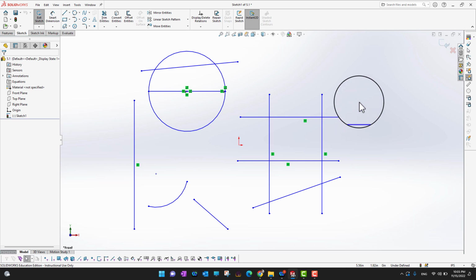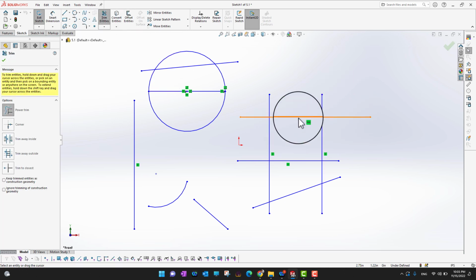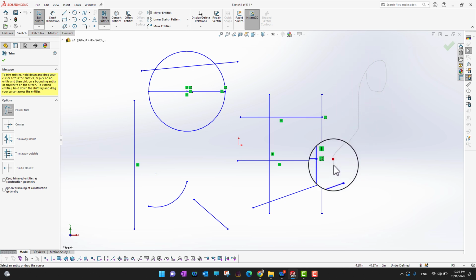And there is one more thing. Suppose you are going to trim dozens or hundreds of things, and somehow while you were drawing, unfortunately you trimmed an entity which you don't want to trim. So you can go back. Look, if I draw again and trim, whenever I trim an entity, there is a red square. If you don't want to trim that entity, you can go back with that red square, and look, the entity is going to come back.